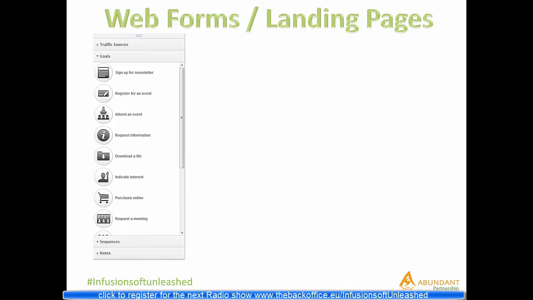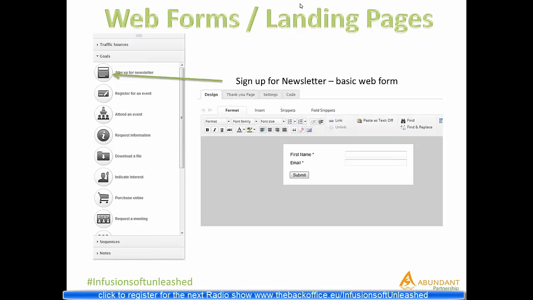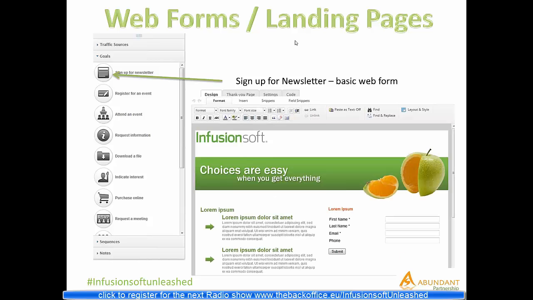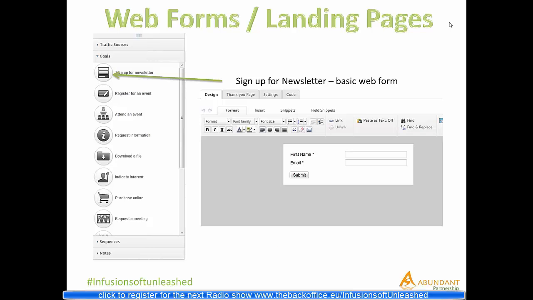Excellent. Okay. So to start off with, the two tools fundamentally you can use in Infusionsoft is either a landing page or a web form. A web form is really a snippet which you can put into your website, or a landing page is exactly what it says. It's a complete landing page which can be either hosted on your website or standalone from that point of view. You can access it via the toolbox in Infusionsoft, and it's the first top two icons in the goals section. So if you clicked on goals, you'd see sign up for newsletter, and that's a web form, or you can have register for an event, which is the landing page. So those are the key two tools.